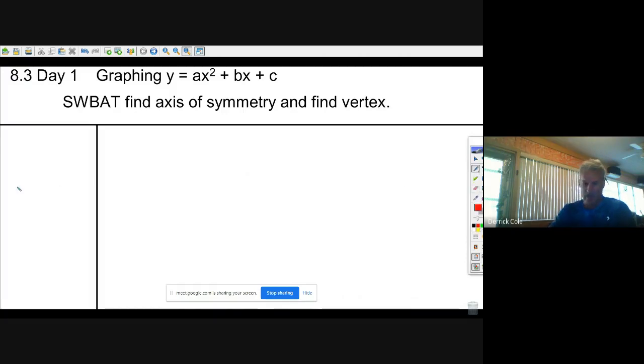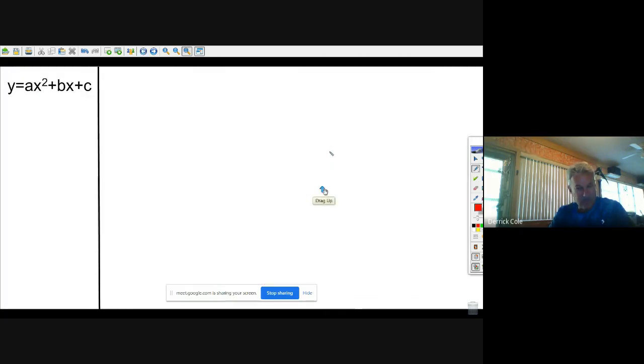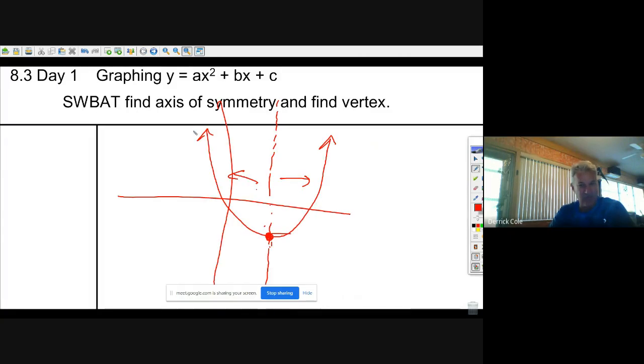Axis of symmetry, what's that? All right. So on a graph, if I draw a parabola, this one's not on the y-axis. It's over here. Here's my vertex. My axis of symmetry is wherever this thing will mirror image. Okay. So my axis of symmetry goes through the vertex, so that whatever's on the left is identical to whatever's on the right, a mirror image of what's on the right. That's the axis of symmetry. Okay, it's going to be a line.